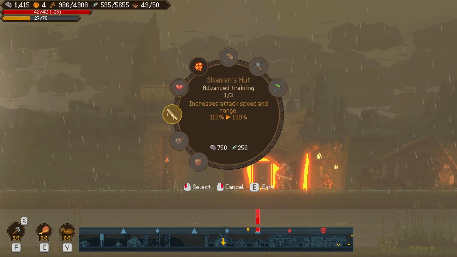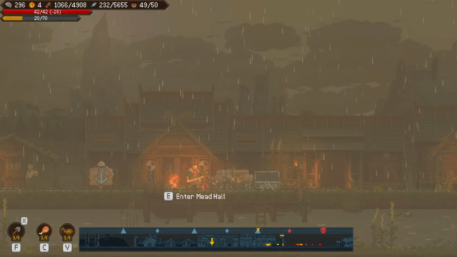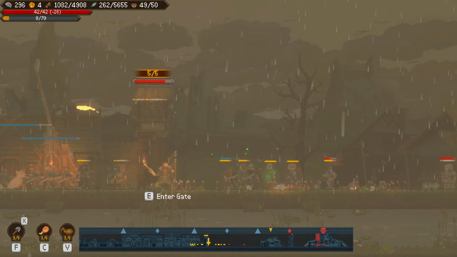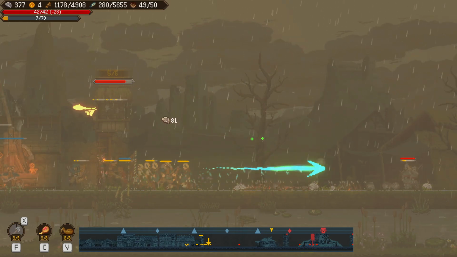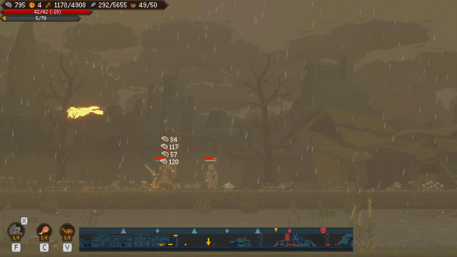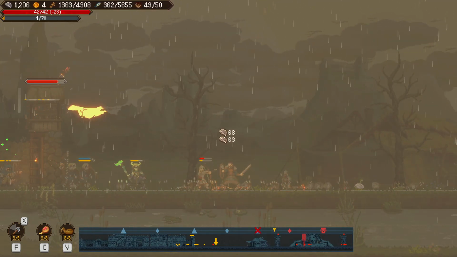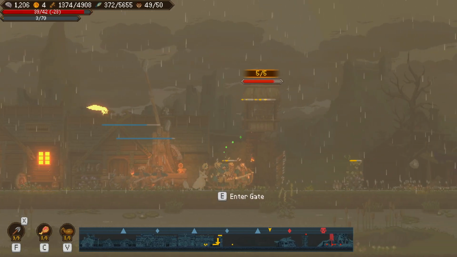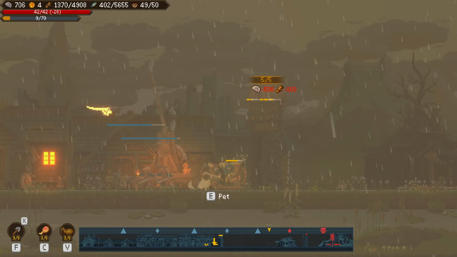We're under attack. Let's upgrade our shamans all the way, shall we? What do you say? Let's go get them. Got him. Let's repair the tower. Beautiful.